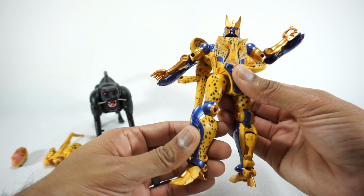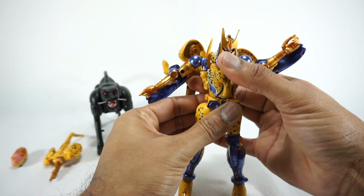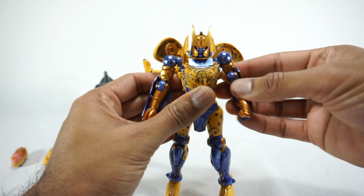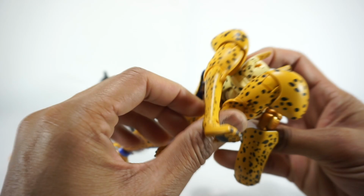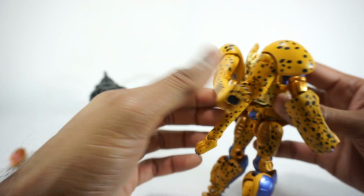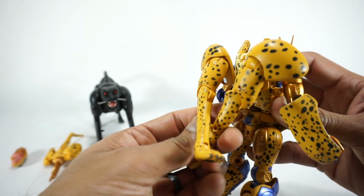Go ahead and rotate the knees to the other side. So you have his legs facing forward. You can adjust these arms just to get them in the right position. Come to the back here. Now these have to be in the right position, so make sure they didn't get untabbed from where you had them tabbed in. If they did, just readjust those. There's a slot right here for this tab, so get that tabbed in.